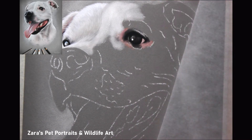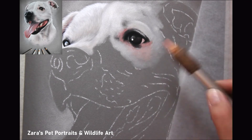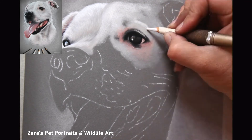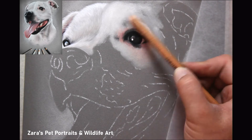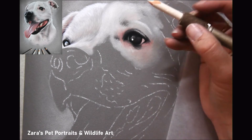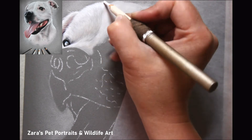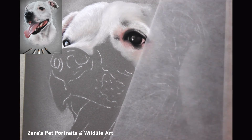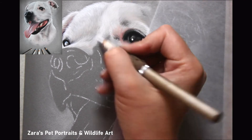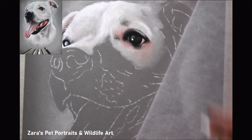My first biggest tip when drawing white fur is: depending on the reference photo you're working from, don't make your base layer too dark. Although we have the ability to work from dark to light with our pastels — that's the one main benefit compared to other mediums such as colour pencil — there are certain instances where that white fur needs to maintain that bright colour. You don't want to go down with a really dark base layer because you end up making the fur look more grey rather than white.